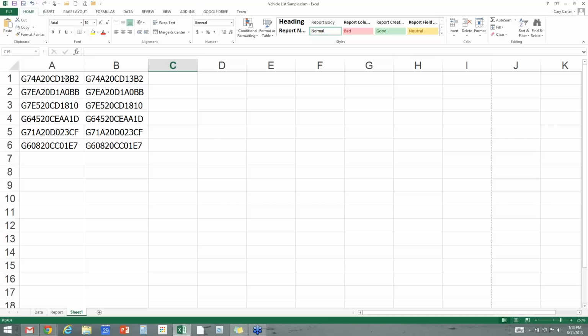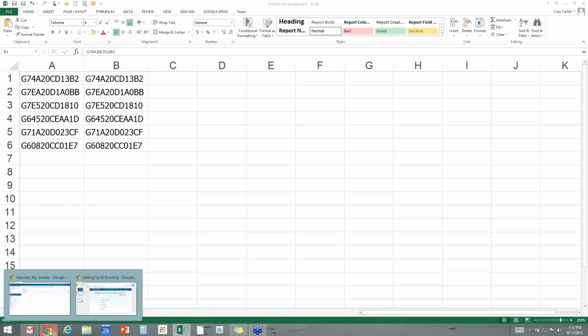The way I have it set up is I have repeated the serial number in both columns. And the reason for that is because I don't know which vehicle each device is going to go into. So I've really just duplicated it here. This is the serial number, and I'm putting this in as the actual description. This can change once it's been installed and I figure out which vehicle is actually installed in.